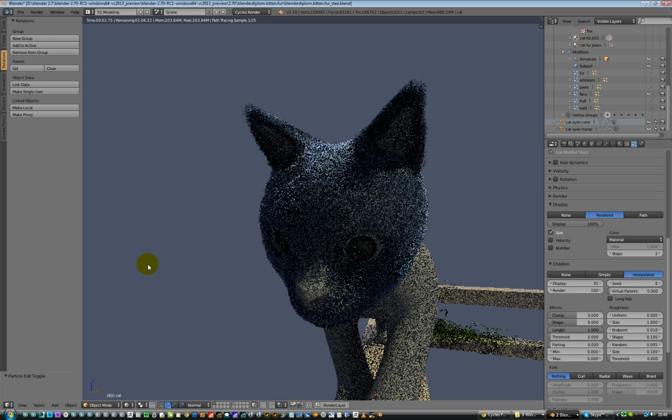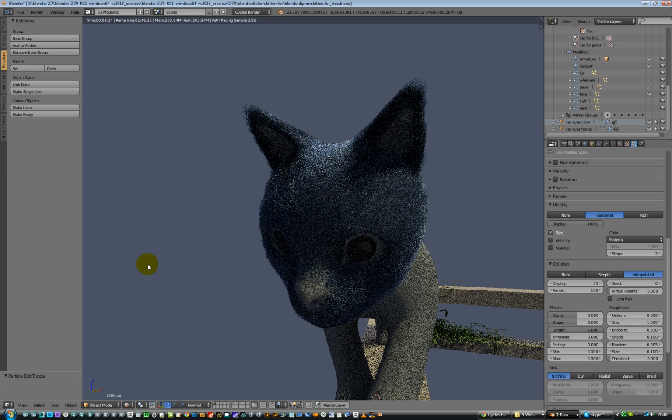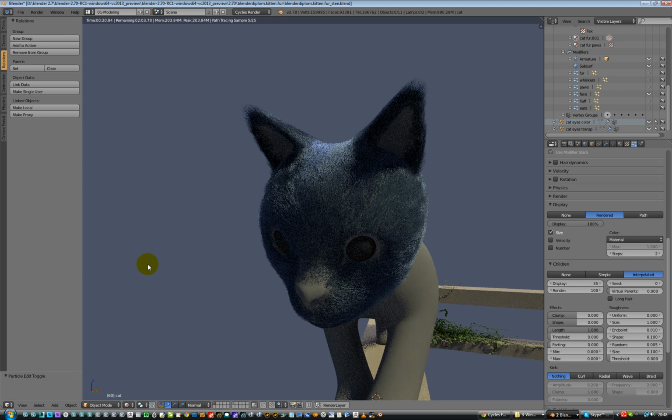The thing I don't like about Max is you see nothing until you find out it's no good. You sit there for like 15 minutes waiting for this render effect thing to pop in. You don't get any preview of it coming in because it's a post effect. So you get the render, all the scan lines come up first, and you get to see the shadows first. Then you wait for ages and ages, and you find out it doesn't look any good. Whereas in Blender, one, in the viewport, you have a really good idea of what you're about to get, and two, you get a preview renderer that works on any sort of hardware.